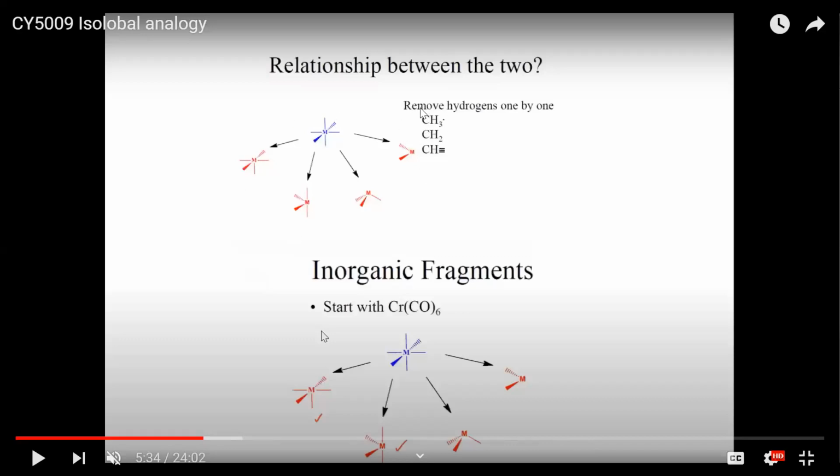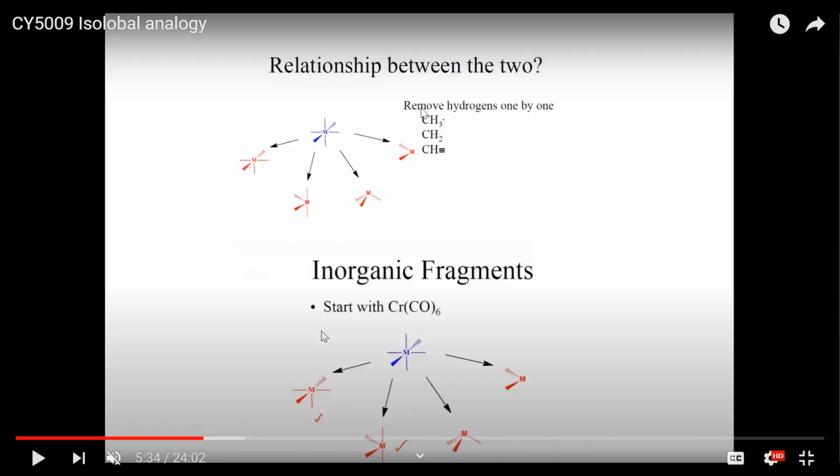Is that methyl radical also has one valency missing. Otherwise, it would have formed methane. Similarly, CH2 has two valencies missing from methane. And similarly, CH is also missing three valencies from that of methane. So therefore, all of them are related to methane by missing one valency, right? So therefore, all of them can, in principle, be related to one of these fragments.